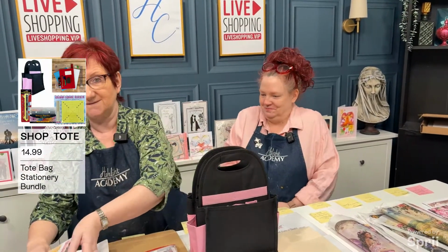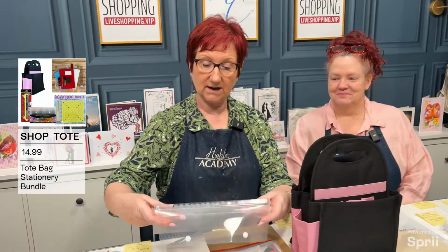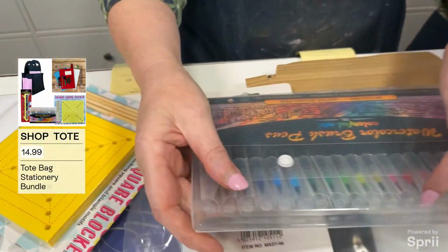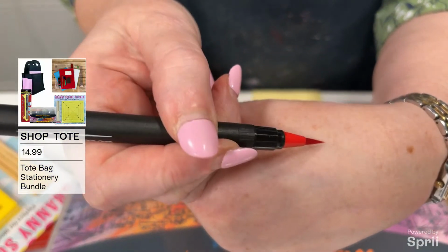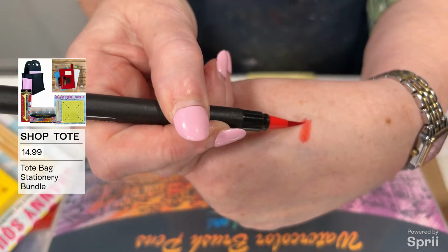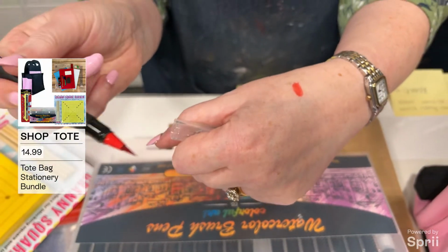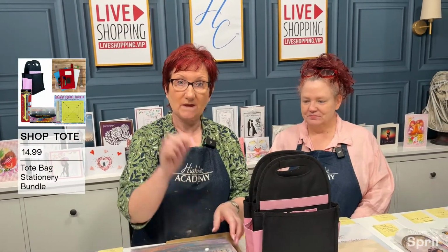This is your extras. So we've kept the water brush pens in here, so you're going to get 20 water brush pens, and these are a quality product, because I want to show you the nib on this. Look how fine, and it's a brush nib. Can you see how it just literally lays down that colour? These pens are as good as the clean colour that I spent over £70 on. Ditto. Right? Yes. And you're also going to get a water brush with a valve in, so you can control the flow of that water. So those are coming with you with that tote. You're not paying for those.